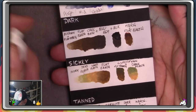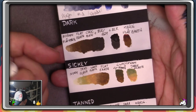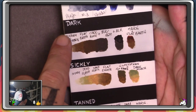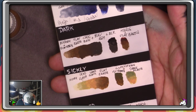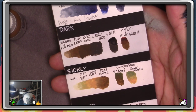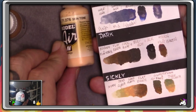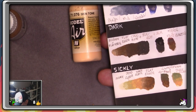Coming up out of the chocolate brown, at each of these stages, if you're working very thin, then you can just layer it. If you're working thicker, then of course you would blend each of these stages. And then over the top of the Flat Earth, I generally go in with Flat Flesh or any of the lighter skin tones, not quite barbarian flesh, more like the Elven style flesh tone. So this is Model Air skin tone. The Elf Flesh from Army Painter would be good.